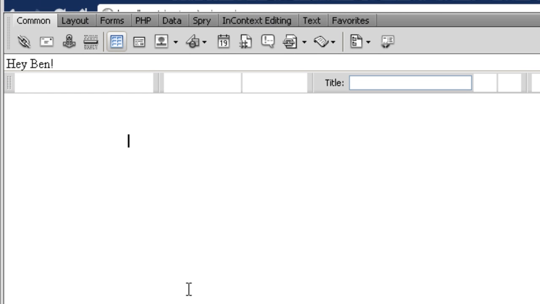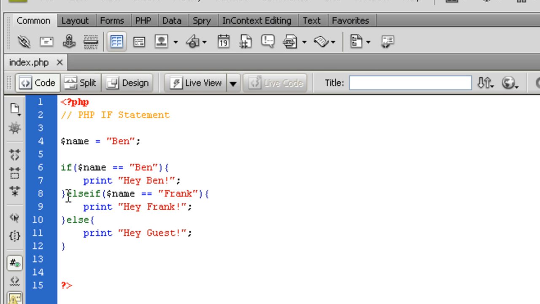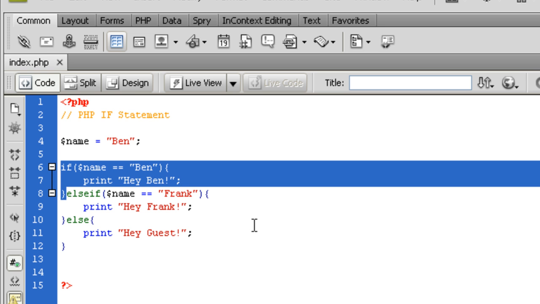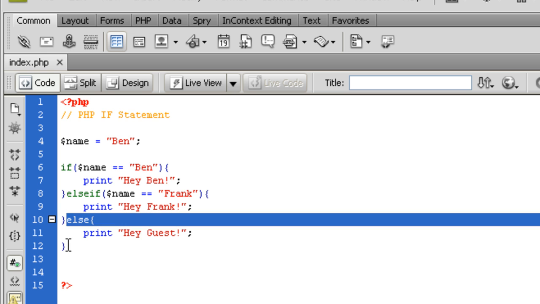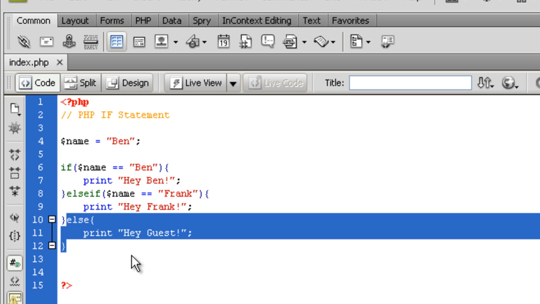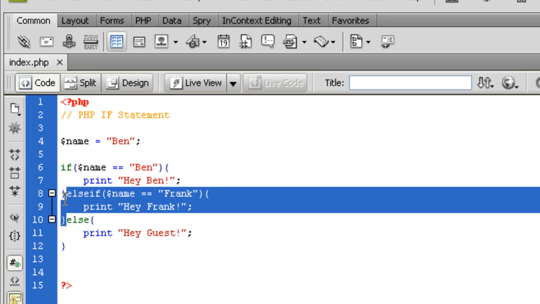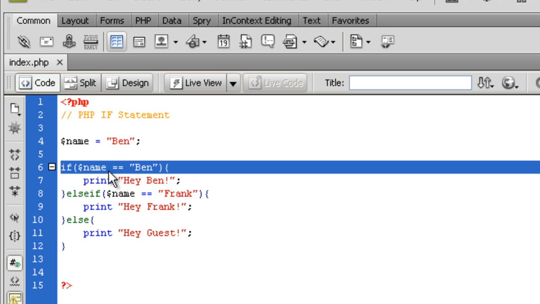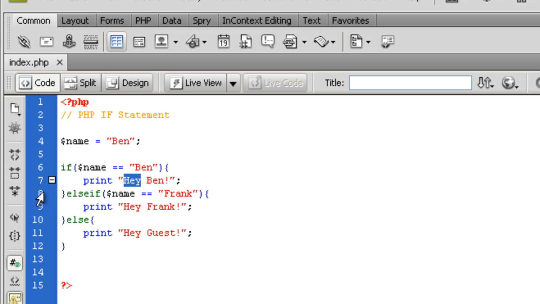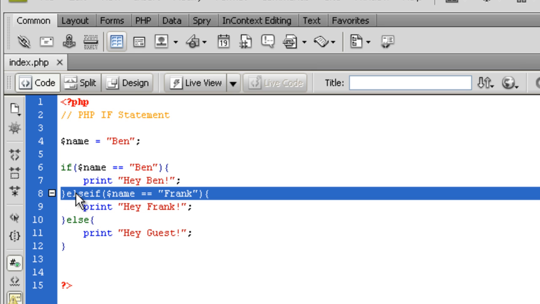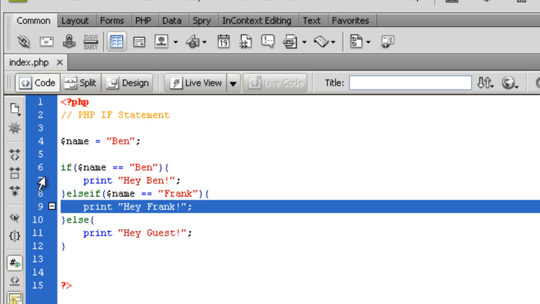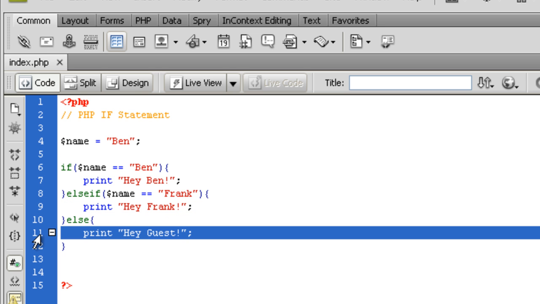If I open up the editor and just show you what I've written. From the first tutorial we had this if statement, and from the previous tutorial we added the else part of the statement. This time we're looking at the else-if part, and this is all of this here. Basically what it says is, if the variable name is equal to Ben, which it is, print this. But if it didn't equal Ben, it was equal to something else, it would run this condition here: else if the name is equal to Frank and that turns out to be true, do whatever's here. And if both of these conditions turn out to be false, do whatever is here.